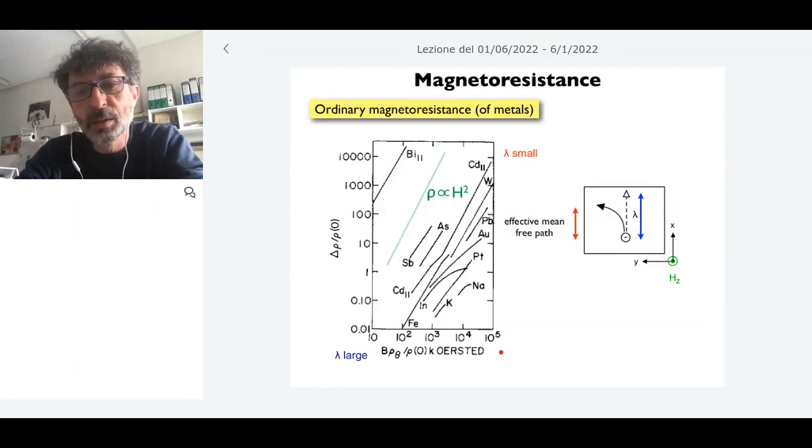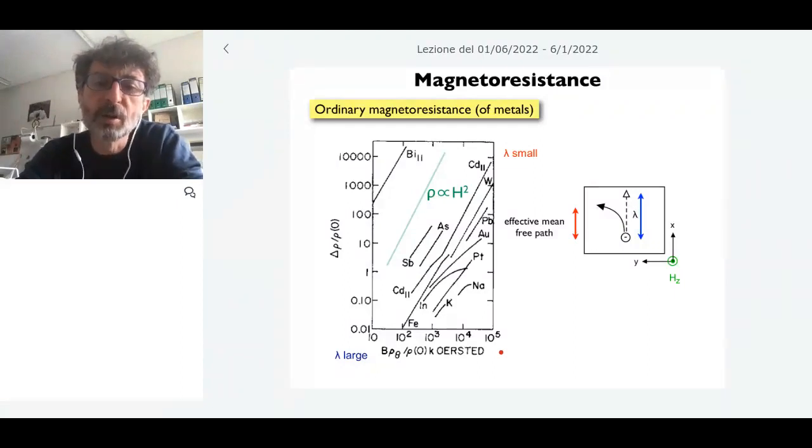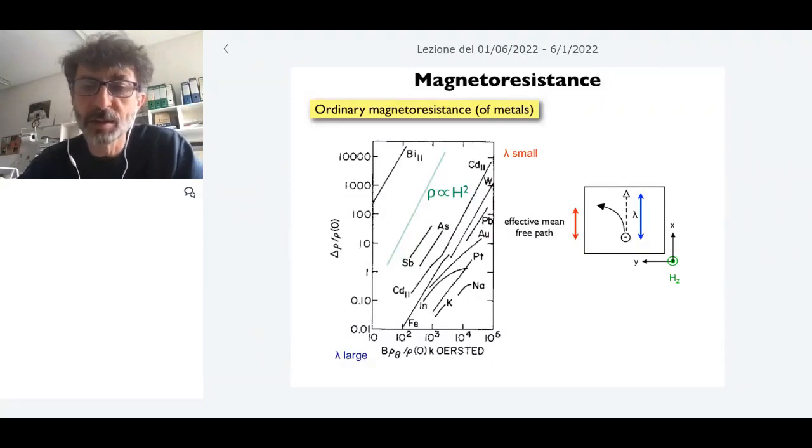So ordinary magnetoresistance is something that has been very much investigated in the past. It also tells a lot about the band structure of the material. So it's very much investigated, but it's not very much used for any application, at least as far as I know. It's the Hall effect of metal that can be used to make a magnetic field sensor. And then in this case, you have to select materials with a very large Hall effect. And these are semiconductors, these are not metals.